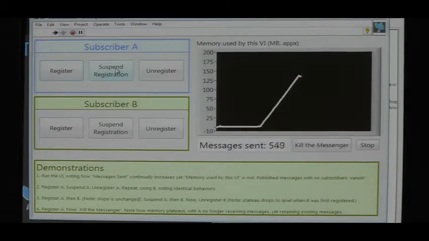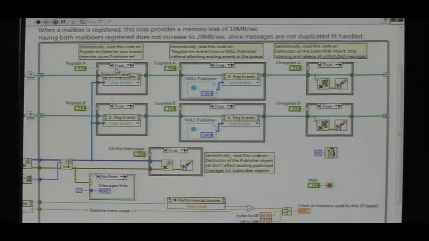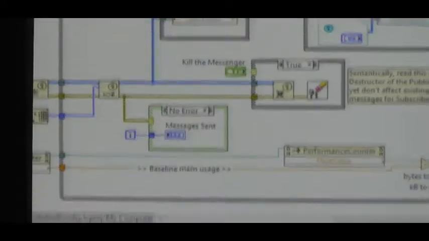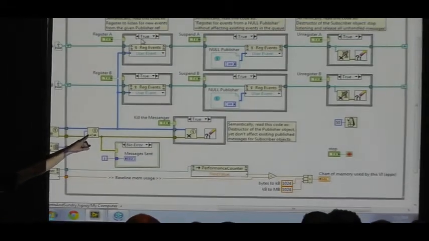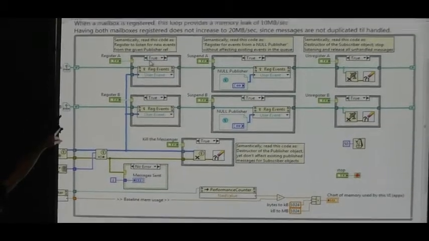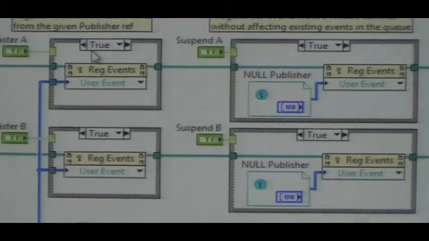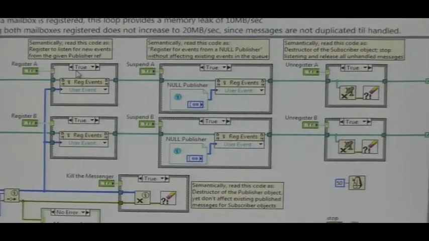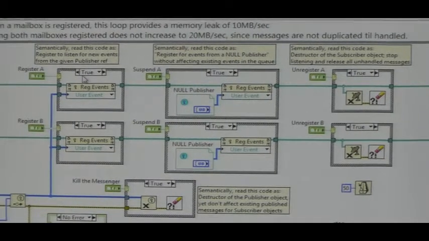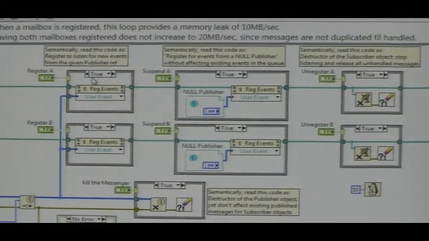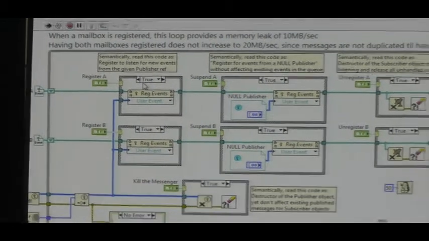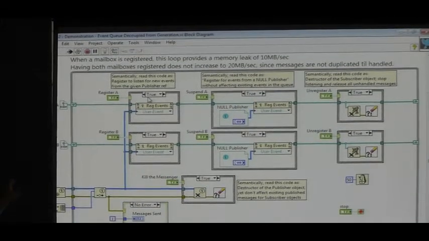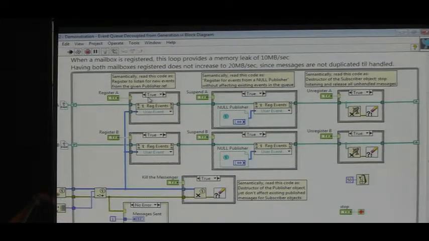Perhaps it would be nice to take a look at this diagram real quick. So what we have is we are creating a publisher over here. We've got a loop, and every single iteration in the loop, we're publishing an event. And we are subscribed to it with an A listener and a B listener. So we have two separate listeners. Already you're going to see some difference from queues. We have two subscribers to one event, so we have a 1 to N relationship here. One publisher, two subscribers. So the code, very simply, we have 3 separate buttons for each of the 2 subscribers.